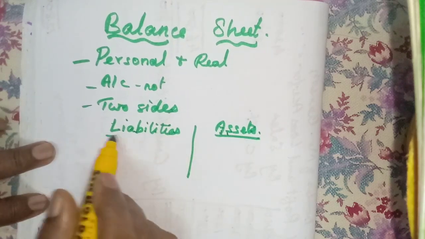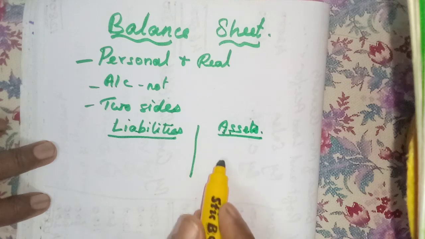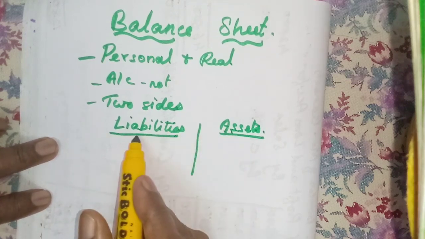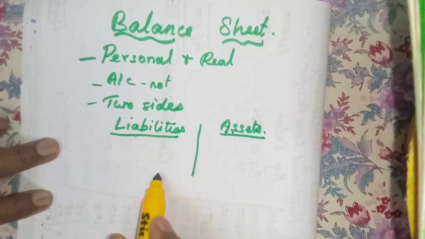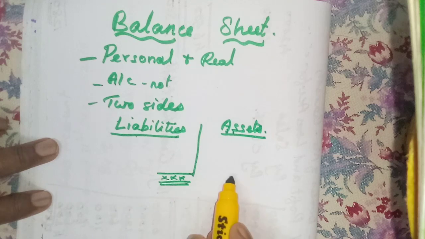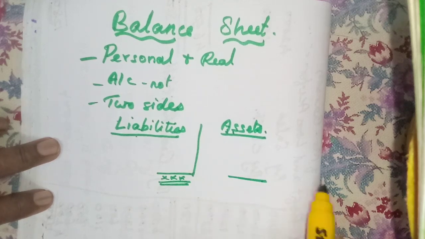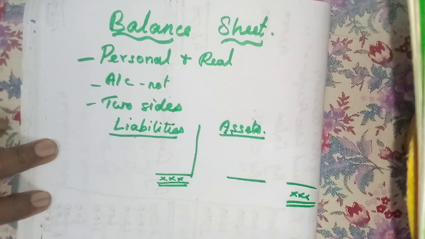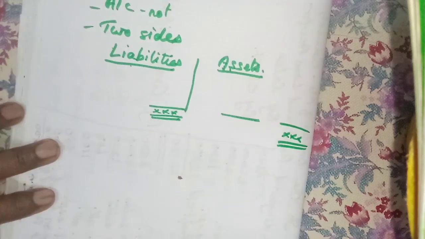Okay, so when we write all the assets, then we will learn the kinds of assets and kinds of liabilities. Okay, so when we add both the sides, we will get the same balance. Same balance we will get. So if we get the same balance, we can conclude that our calculations are correct. But if it does not tally, then that means that we have made some errors somewhere.